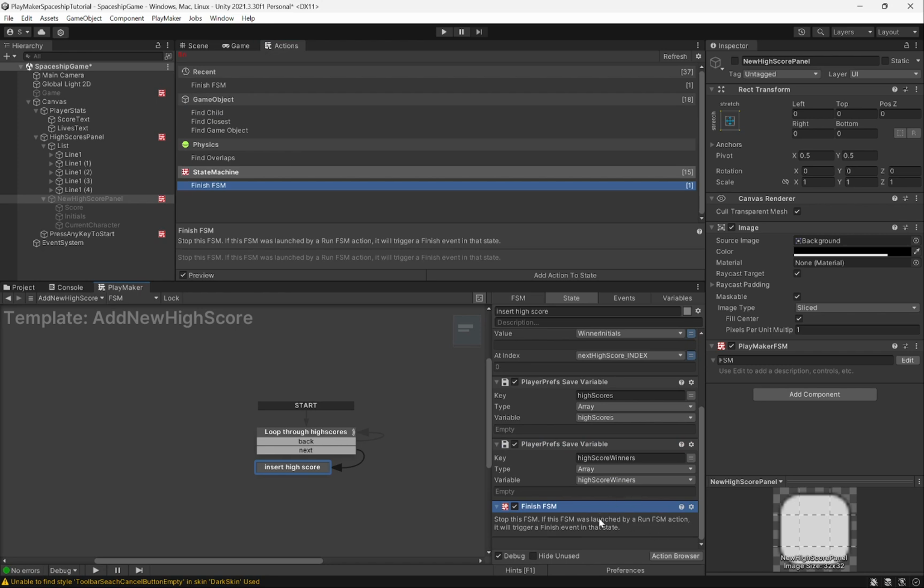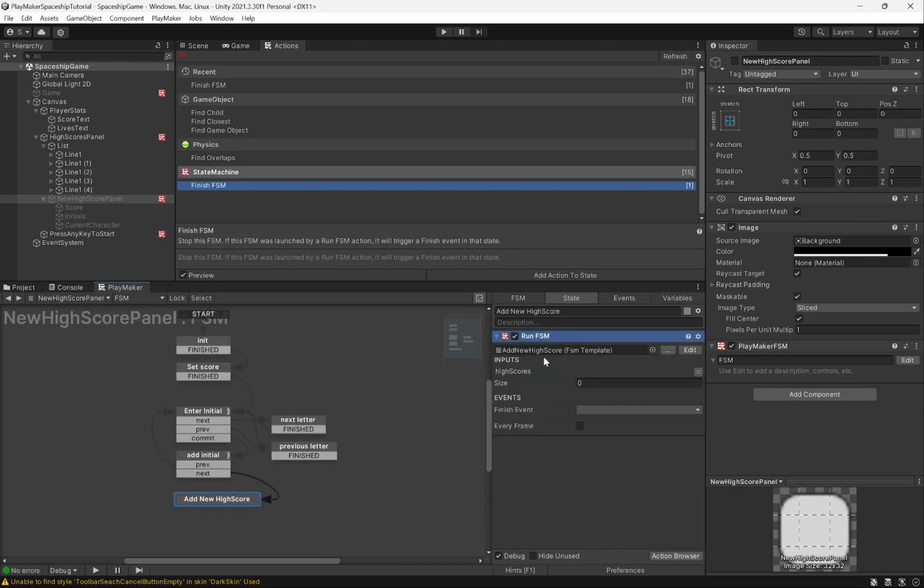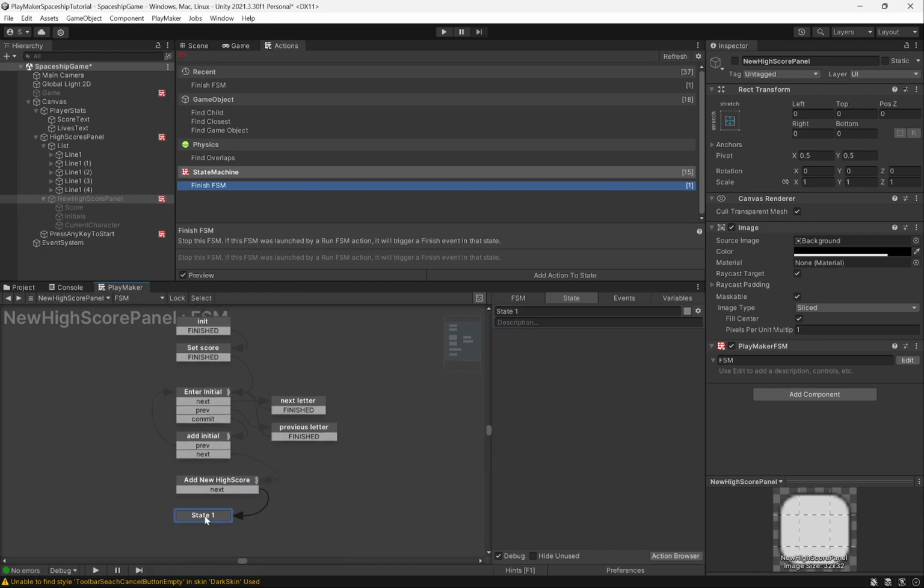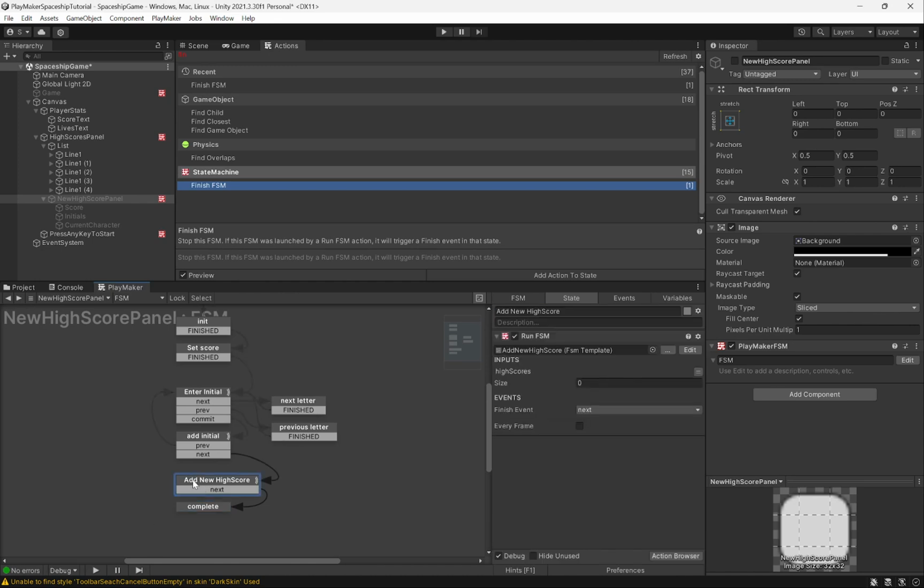So that means that everything that we just did, if we go back, remember this is a RunFsm action, right? There it is. It can fire off this event when it's done. Okay, so then we could send next. And this will just send off to another state. Let's say complete. Okay, so check this out.